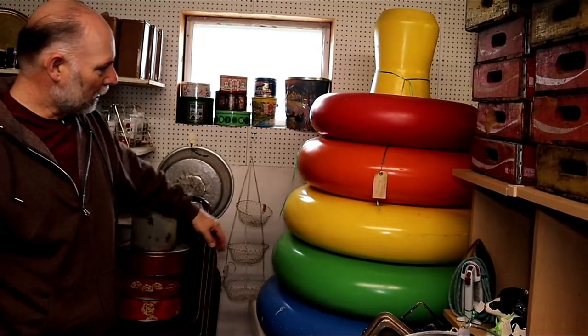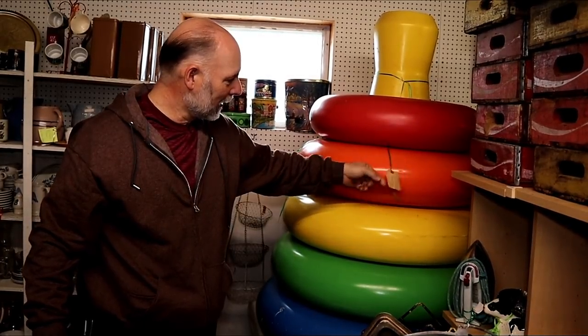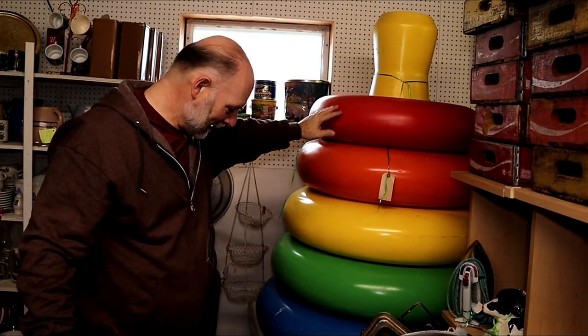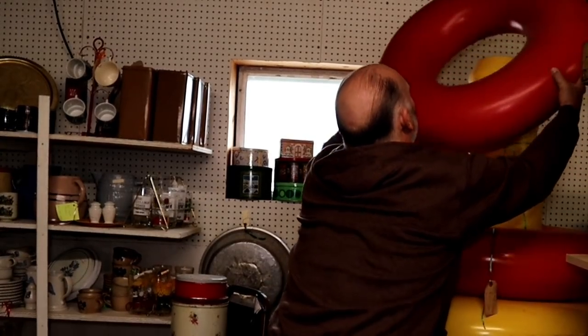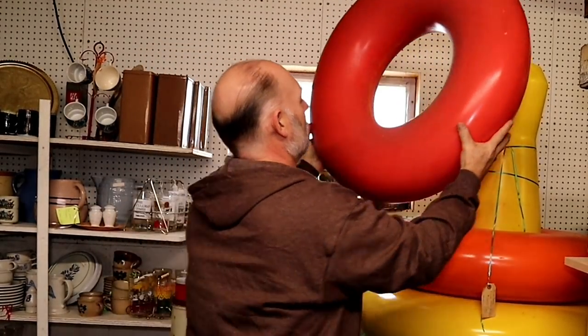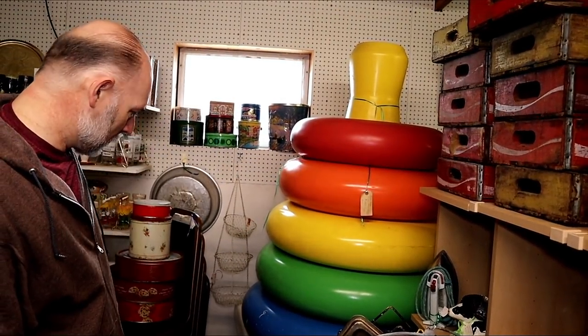Now check this out, we have Fisher Price full size rings. How many remember these? Either when you were a kid or when you had kids. I'm telling you what, this thing here is a lot of fun. Wow, that is as cool as you get. Didn't know they even made those. $1,295. Made in USA, Fisher Price. Cool as it can be.